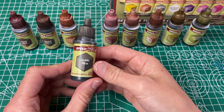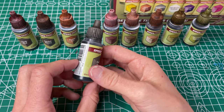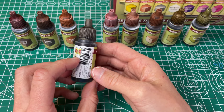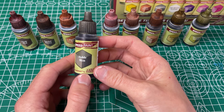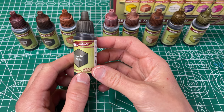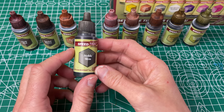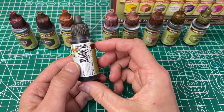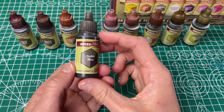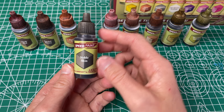Next we have our Noble Skin, which they have called a dark brown for the practical naming, which I agree with. I see a little bit of a dark gray kind of black tint to it, but it has really good coverage. It went on smoothly and is very even, so I'm really excited to use this one. It looks like a really nice color.